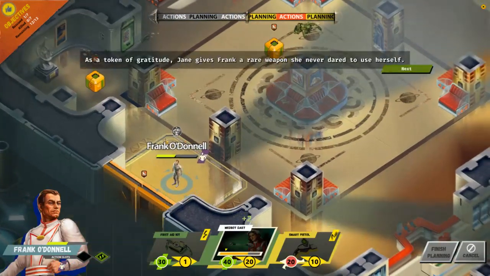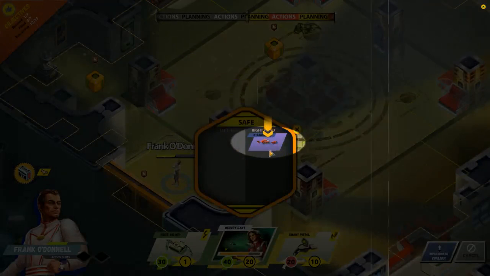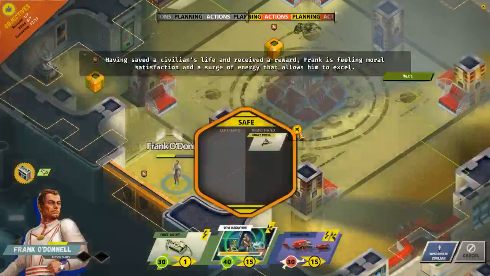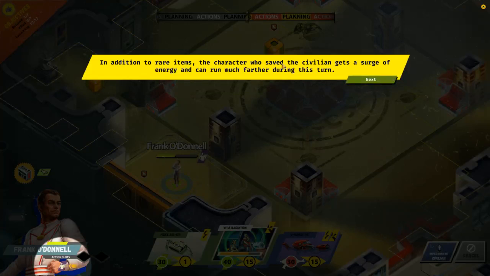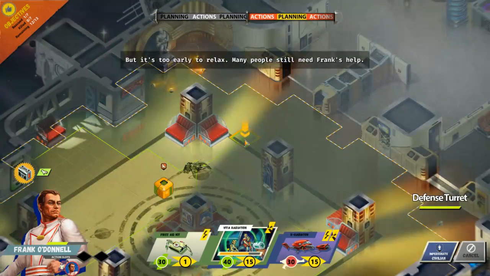As a token of gratitude, Jane gives Frank a rare weapon. Having saved a civilian's life and received a reward, Frank is feeling moral satisfaction. But it's too early to relax. Many people are still in danger.